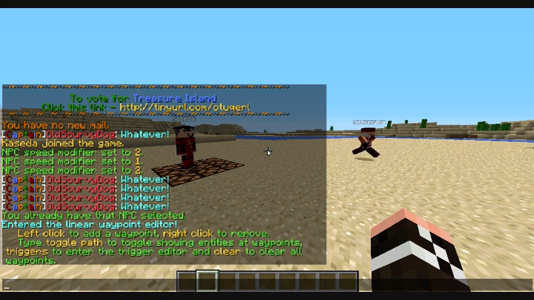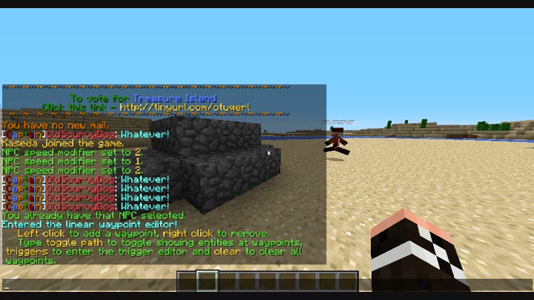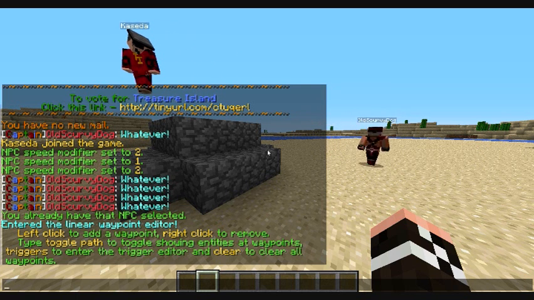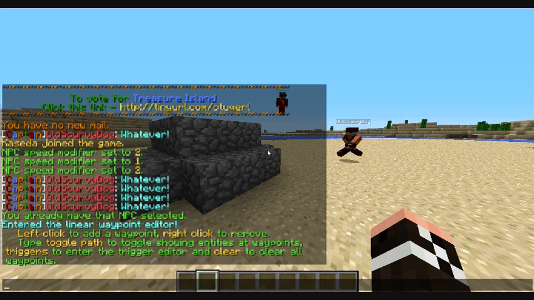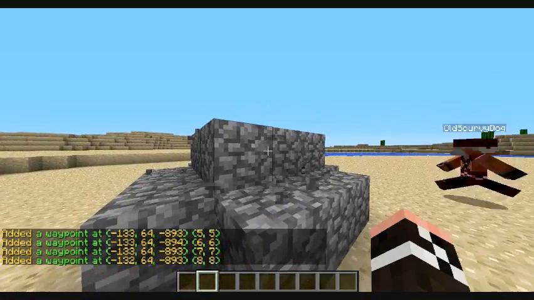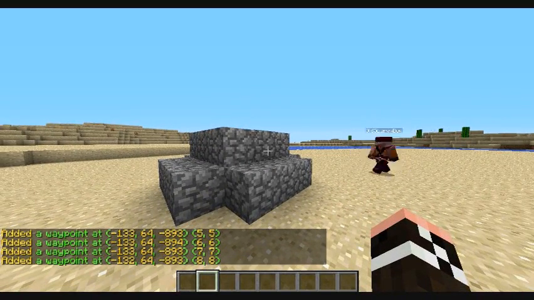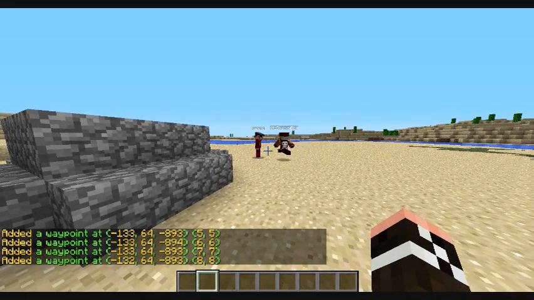Oh, that's good. Could you do, I think, clear? Just type the word clear. Oops. Are you using WorldEdit? Yeah. We'll cover that in another one, Kaseda. Save that plugin for another day. Okay, so can't we just type clear because it says clear to clear all waypoints? Oh, wait, yeah. Yes, you can also type clear. But if you want to right click, you can right click to also do a different thing. Oops. I forgot, now I'm adding waypoints all on the blocks here.